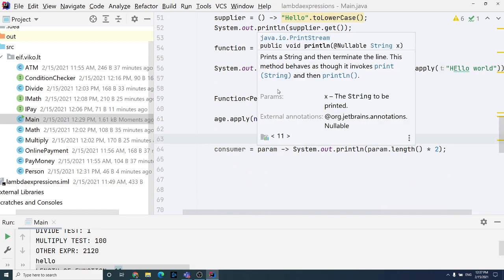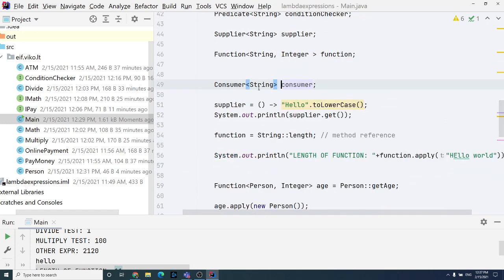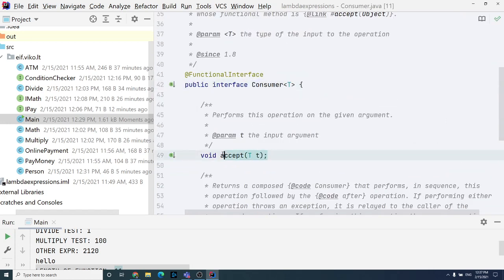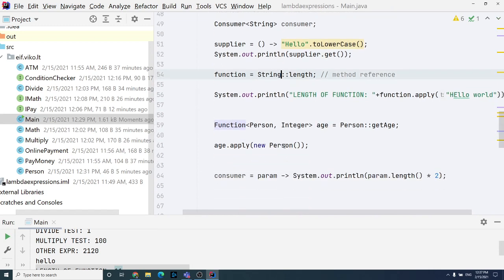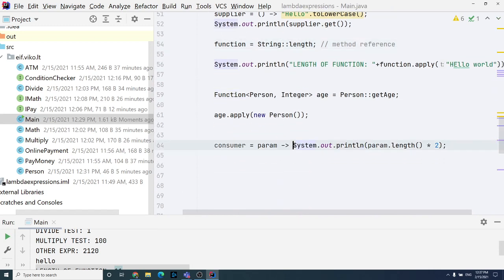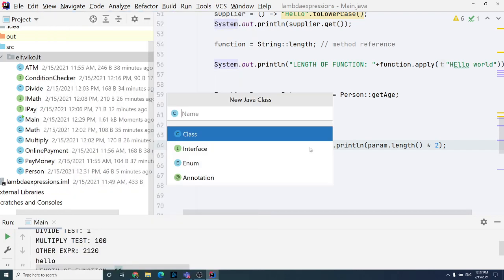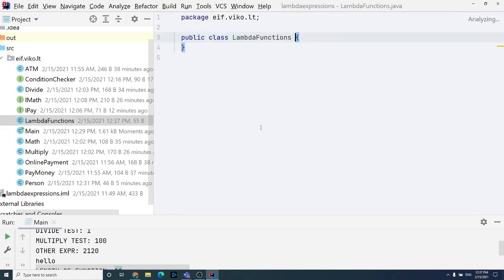And here is how the consumer works. It has input and just executes the code. And of course, you're able to create the classes like Lambda Functions.